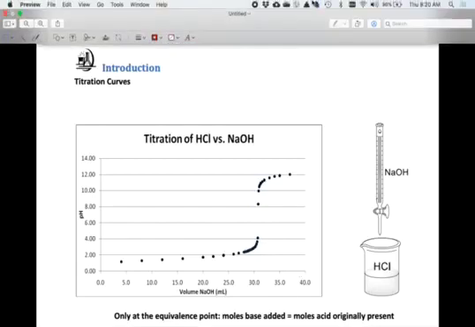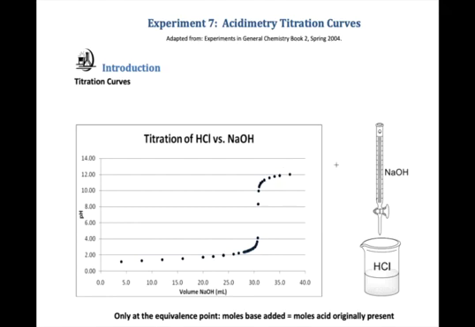So the next thing we should do is look at the figure in your lab guide. I am looking at the figure that's in the introduction to Lab 7, and I'm going to walk you through some of the ideas that are presented in this figure. On the right, we have a burette that is labeled NaOH. It contains a well-known concentration of sodium hydroxide, and it allows us to know exactly how much volume we've added to the beaker below. The beaker is labeled with HCl.